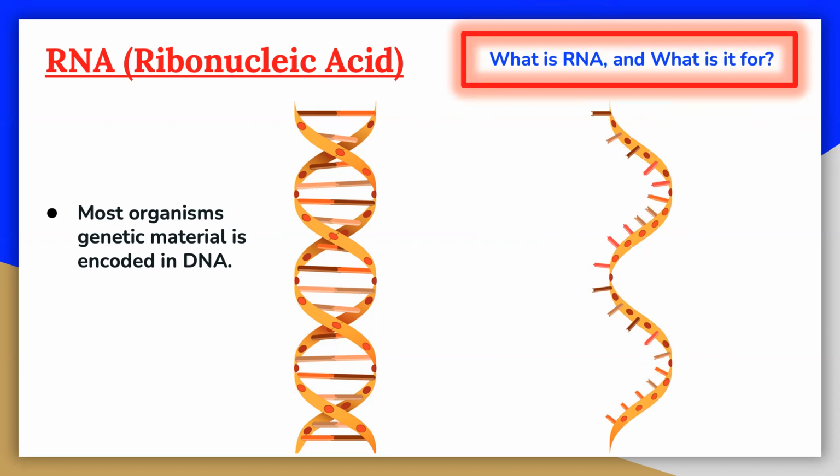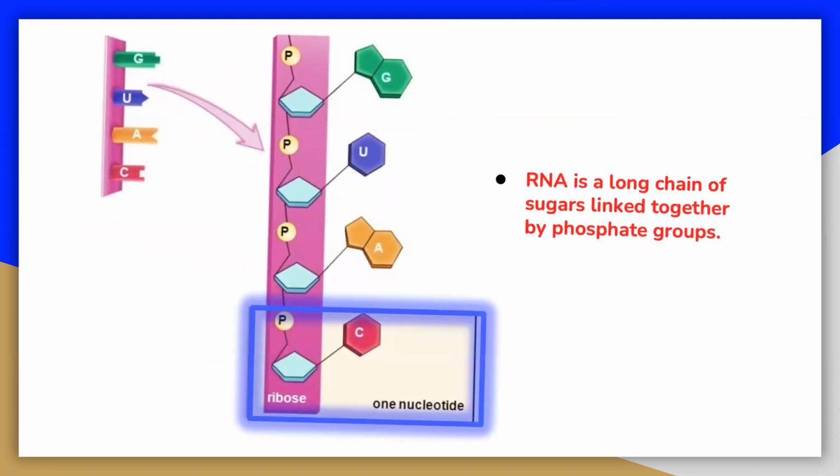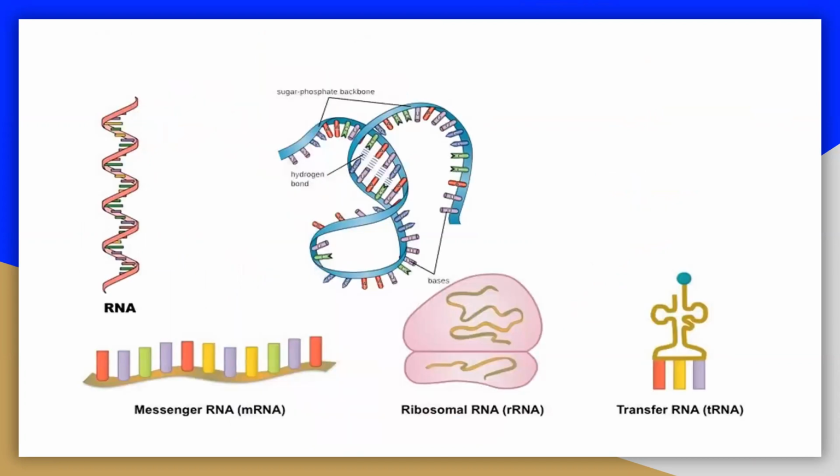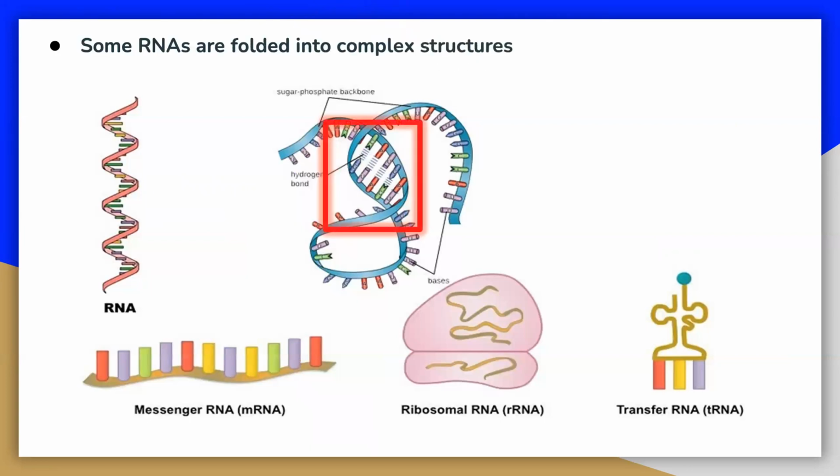Quite a lot really. RNA is similar to DNA in lots of ways. It is a long chain of sugars linked together by phosphate groups. There is a cyclic base attached to each sugar, and the bases can pair with matching partners to make a double helix. I will talk more about this later in this video. RNA resembles DNA, but the helix is a bit twisted. And often RNAs are folded into complex structures that are stabilized by long single-stranded loops.